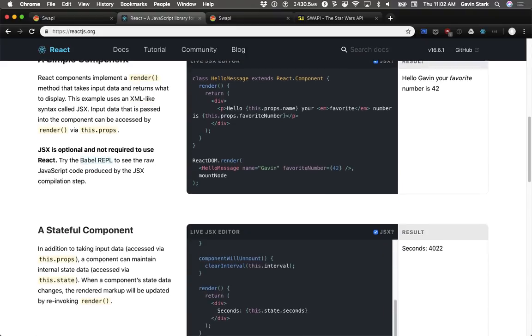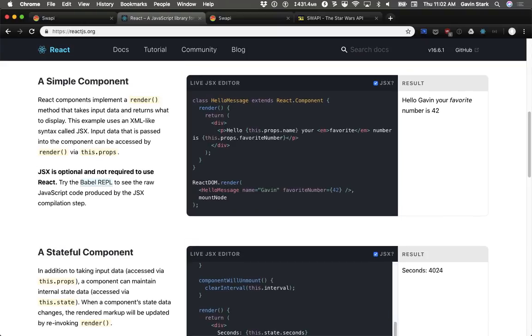Did you just change favorite number? I changed it in the parent. The component did not change it. The person who made one of them changed it. So it did not change on the inside of the class. It changed on the outside of the class. Properties come to us from the outside world, but I cannot change them inside.